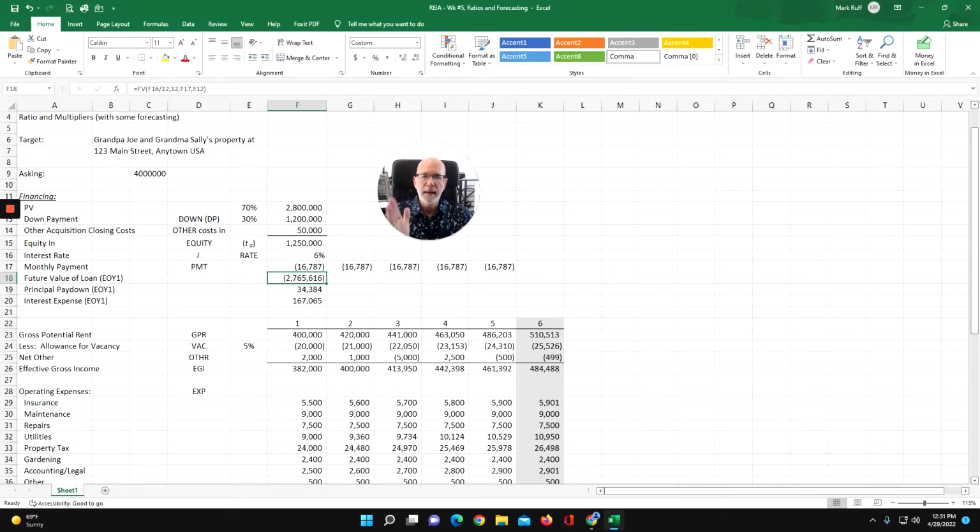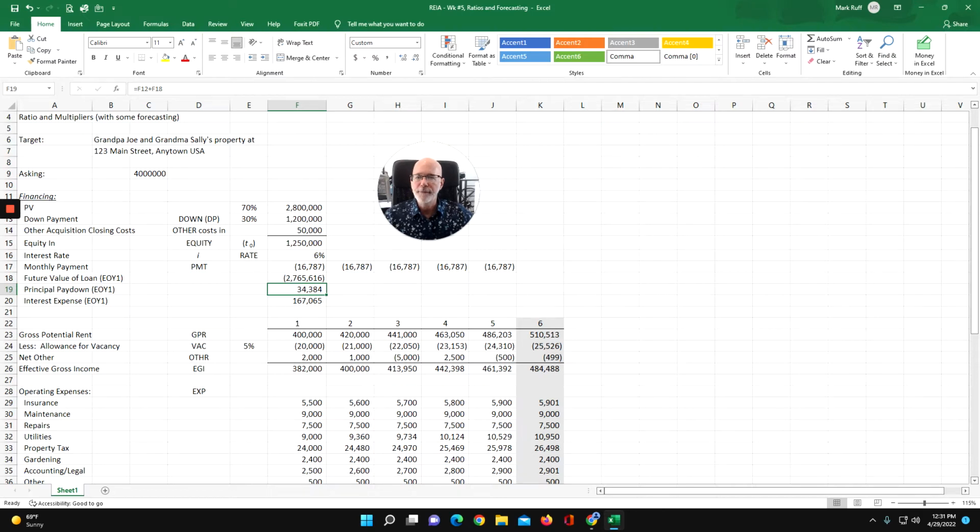So the beginning amount of the loan and the ending balance of the loan during that first year, the difference between the aggregate of the payments and the future value of the loan will be the interest that we will have paid during the first year. Okay? This principal paydown is going to be the difference between our original loan amount and our balance of that loan at the end of year one. That's called principal paydown. That's one of the inputs that we need a little bit later, right?